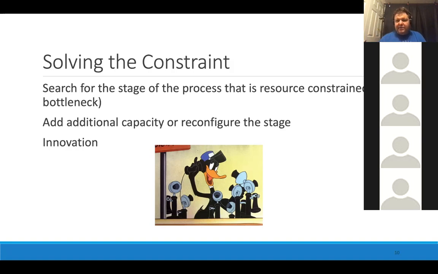Another way to do it is add technology, innovation. So when I add improved technology or innovation like the straw, instead of just turning the bottle upside down and draining the water, now with the straw as a new technology, it's a faster process because I have dedicated air and waterways. So when you solve the constraint or solve the bottleneck, what happens is one of two things. You either increase the resources or you increase the technology.